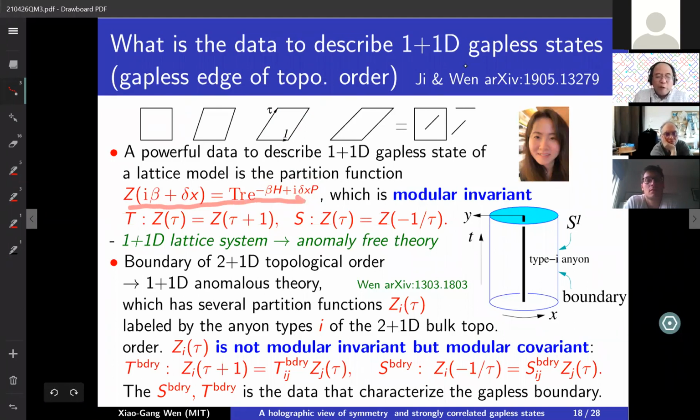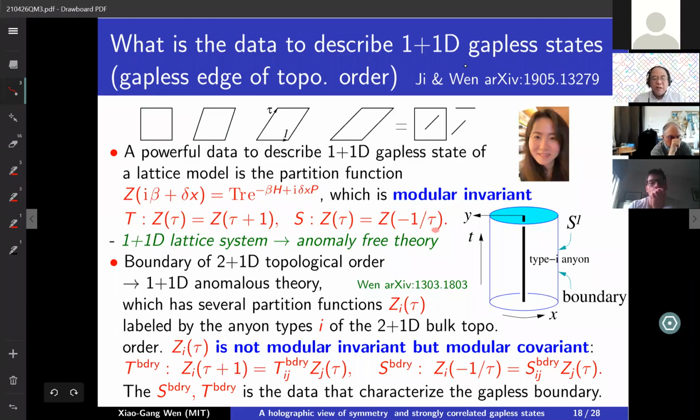which has a modular transformation. Again, we come back to modular transformations T and S. They are modular invariant. They are invariant under the mapping class group of a torus. This torus is space-time. So this partition function can be viewed as the partition function on this 1+1D space-time. This modular transformation is a reparameterization of space-time which does not change the partition function. So this 1+1D system has a modular invariant partition function.